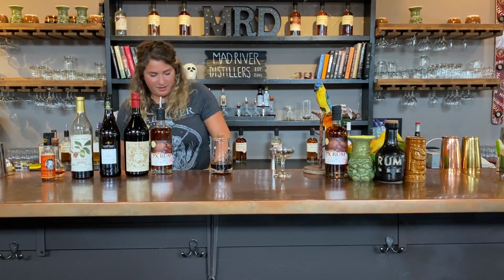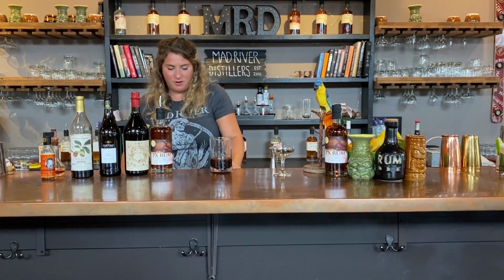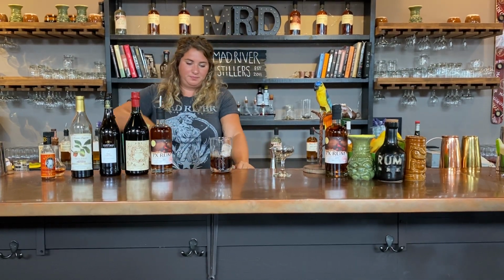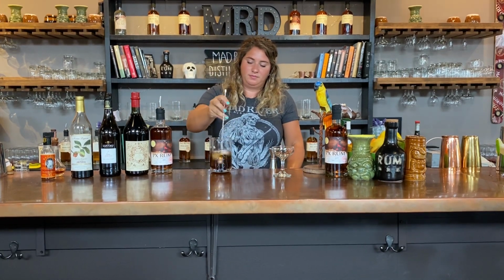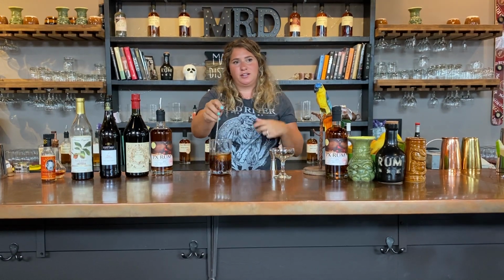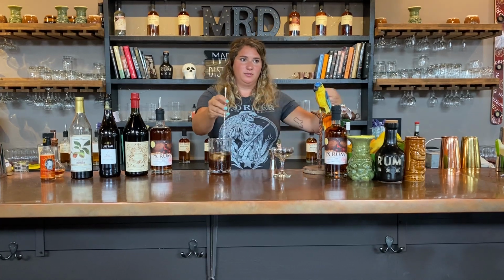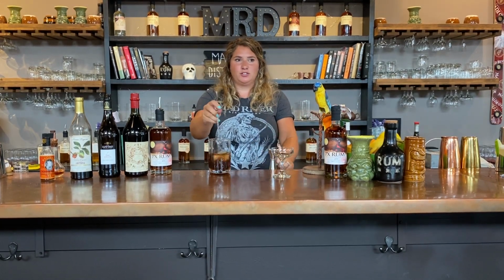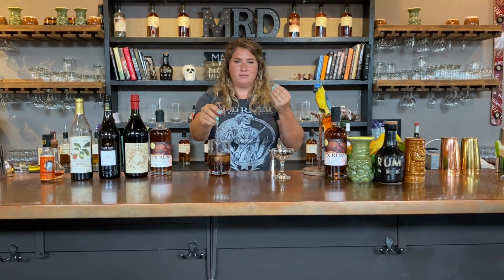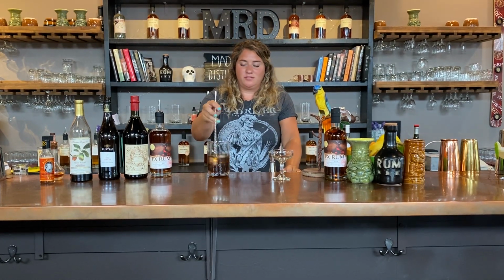So this is a Manhattan, so we're going to stir this, not shake this. You don't want to mess around with the beautiful viscosity of the spirit. When you stir a cocktail versus shaking it, when you shake it, you're adding air bubbles to it and you're aerating it, which is really nice to wake up fresh citrus juices. When you're using straight spirits and liqueurs, you want that beautiful, silky, creamy texture. Kind of like when you pull a bottle of spirit right out of the freezer and it has that really thick consistency but doesn't have any aeration to it. Just really makes for a beautiful cocktail.